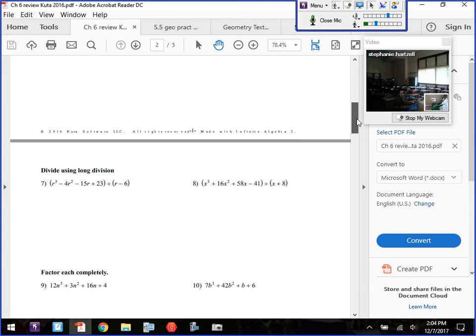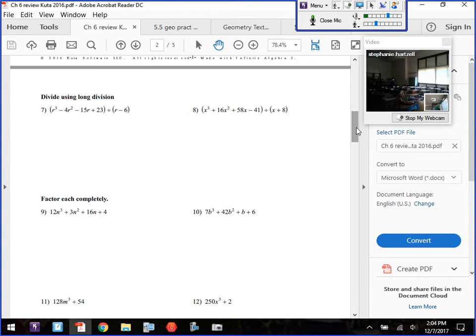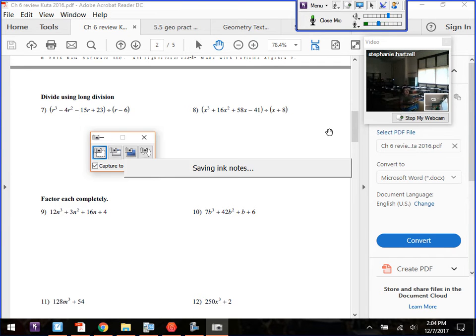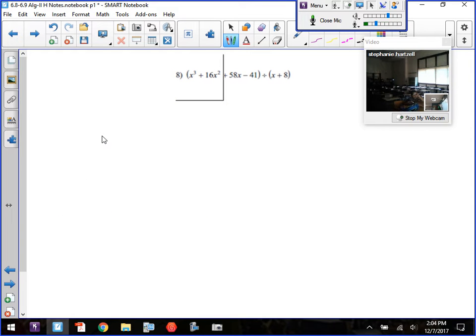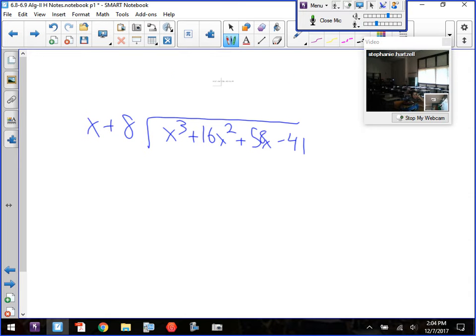Products, multiply, put in descending order. Long division. When you're working with long division, really the only thing you have to be concerned with is that you're putting placeholders in if you need them. If you don't have a placeholder in there and you're trying to do long division, you will screw something up. But remember, the name of the game with long division is eliminating the first term. This one you don't have to worry about any placeholders. You have a cube, a squared, an x, and a constant. And you just play the role of how do you eliminate each successive term.